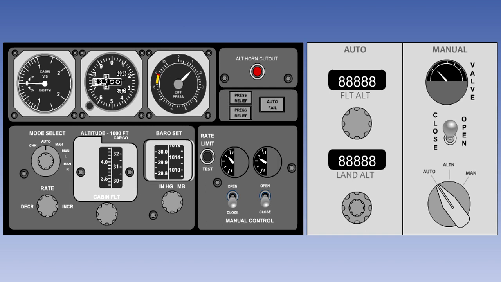Pressurization controllers vary in construction and operation. On simpler small aircraft, they may be purely pneumatic in their operation. On old generation jets, they are electro-pneumatic, and in the case of most modern aircraft, they are electronically operated. Whatever type of controller is used, it will receive signals informing it of both the cabin and ambient pressures.